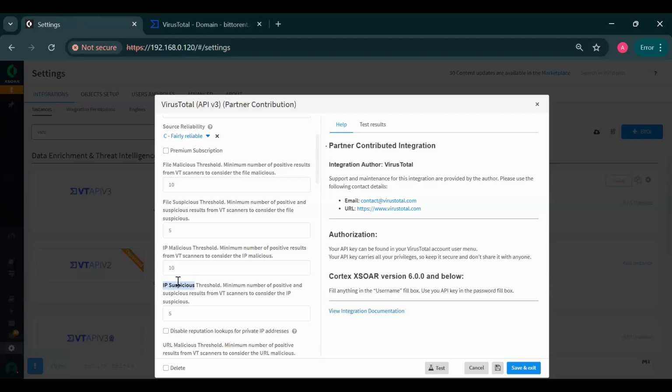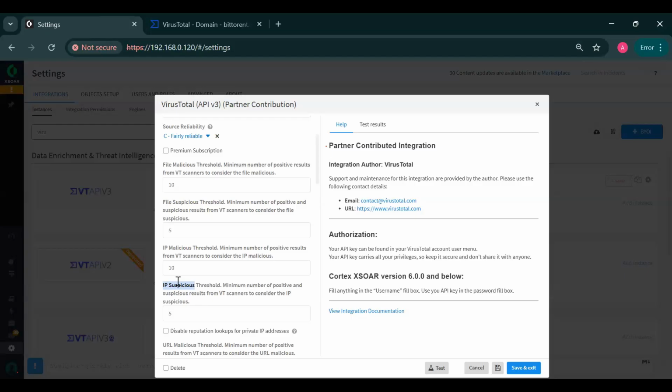Second is good, which means no malicious thing was found. Third is suspicious, which means it is not a big impact, but could be a possible threat. Fourth is bad or malicious. So unknown, good, suspicious, bad or malicious. These four are the different verdicts of XOR.